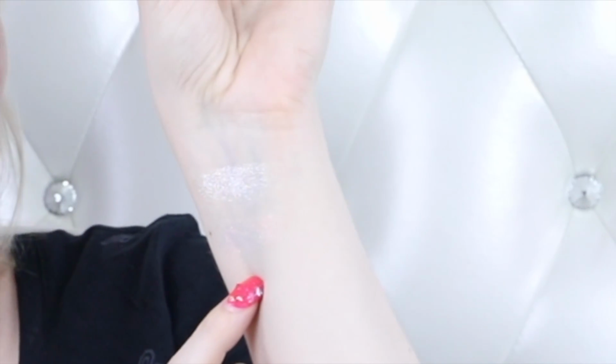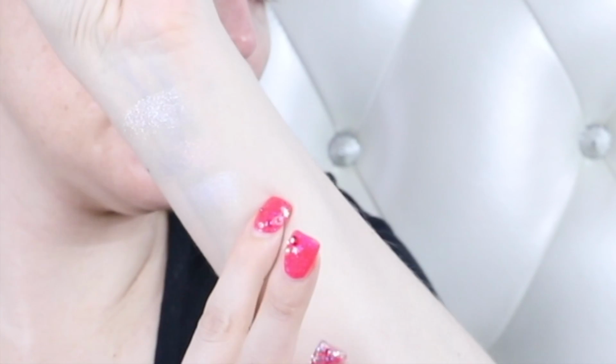Okay, this one is like a pink iridescent. Oh my gosh. And then I have Chills. We're not done. There's a lot to test out in this video. So this is back to her normal packaging, which is such a pain in the butt to open. Oh, you are blue toned. I don't think we'll be using blue tone today, although that could be really pretty.